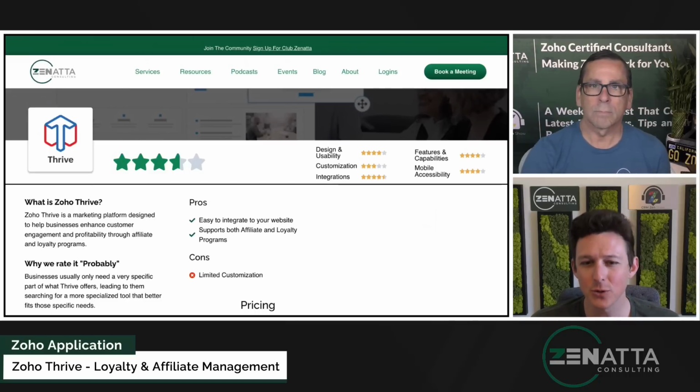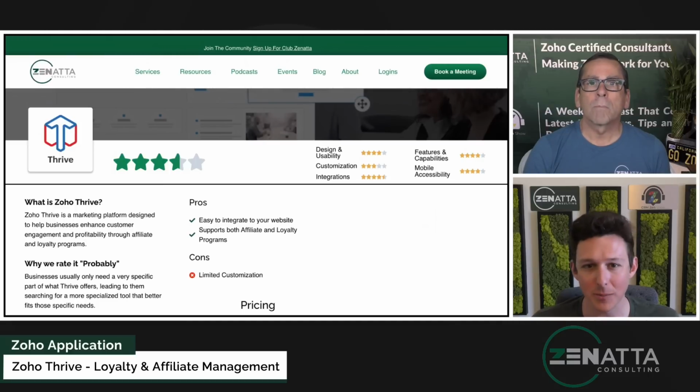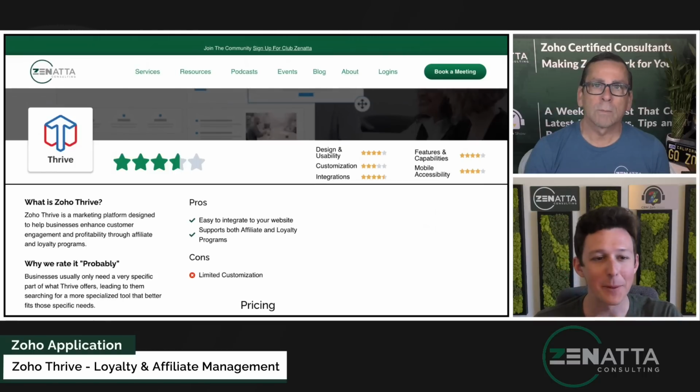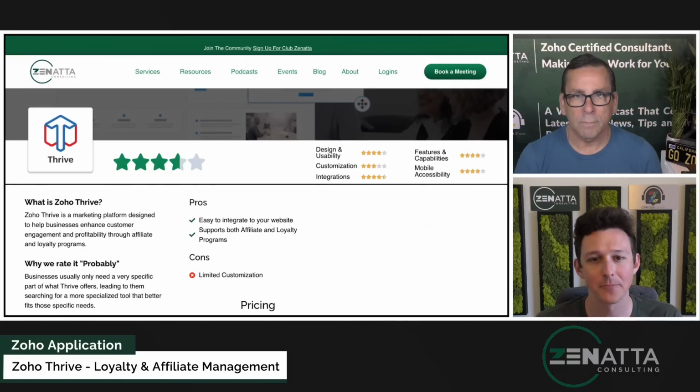So, interesting tool. Most people don't need it, right? You're not going to need an application like this. A lot of affiliate tools you could just do through a form embed, a coupon code, things like that. But it's a cool one and it works well for what it does. And what it does is a little limited, but well worth using. If these are big parts of your business and you're like, hey, I need an affiliate program that's more than just a coupon code, I need more robust things like cookie-based tracking links, that's where you're going to go to Thrive. And then the added functionality of the loyalty program management is just a nice kicker, right? Because you don't really have to custom build anything to do that. Yep.